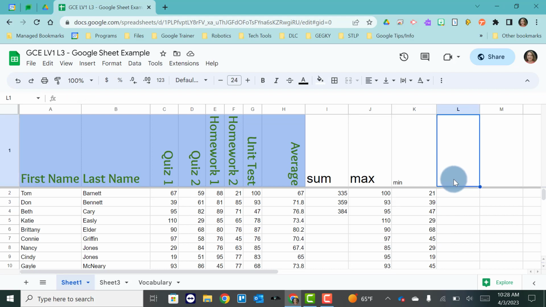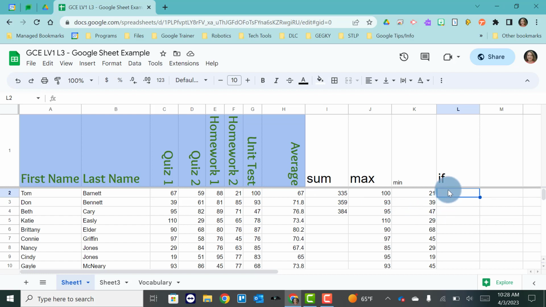Another one that's very common is the if function. And so you can do this and it will give you an answer based on some parameters that you set up. So let's say that we're looking at our unit test, and anyone that makes an A gets a special treat.